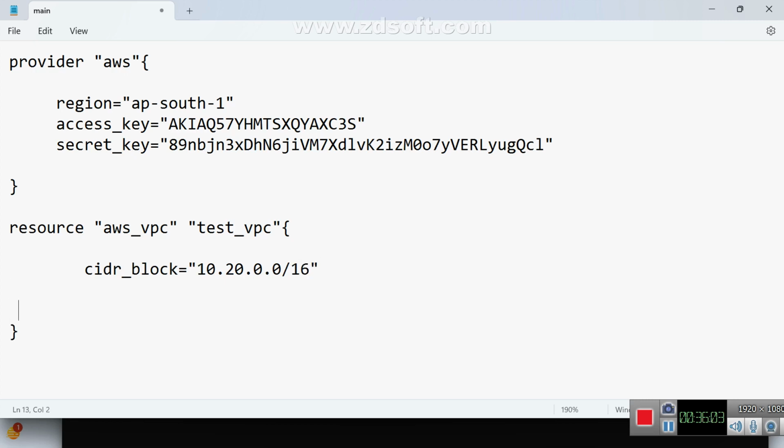After that, the remaining are optional, but here tags. Tags is equal to, open curly brace, closing curly brace. Within that, you need to provide Name is equal to, maybe Test_VPC.